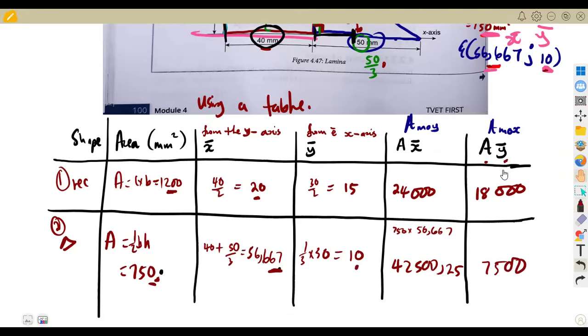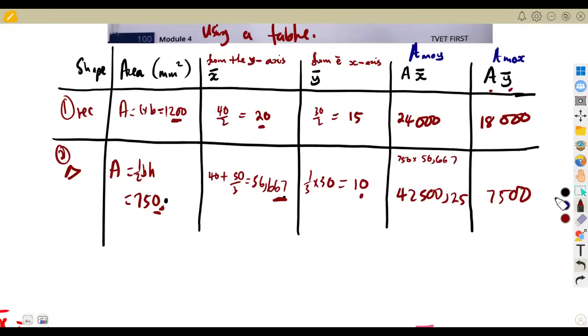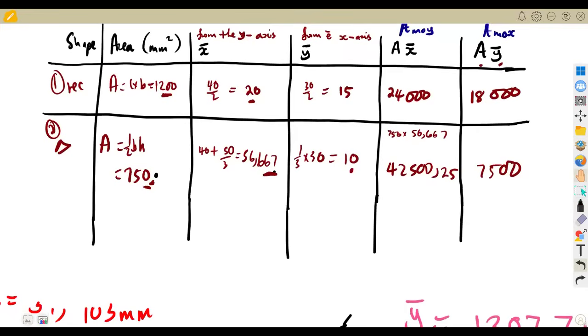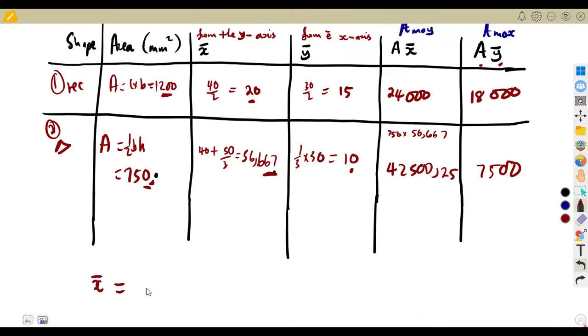All right. So this is what you're going to do from a table. After this, you find the totals, of the area and the area moments. Remember our formula, it states that. Let me write our formula. All right. Remember our formula as we stated before. It states that the x coordinate is going to be taken from the area moment about y over the area, which is the sum of ax over the sum of the area.